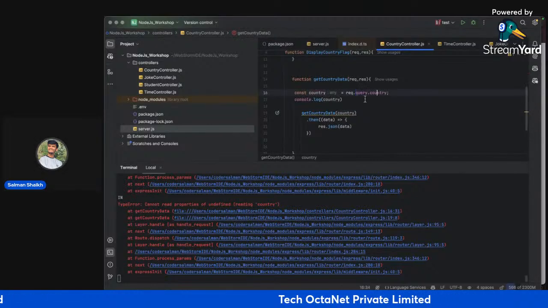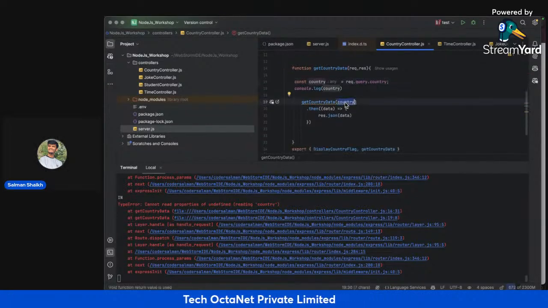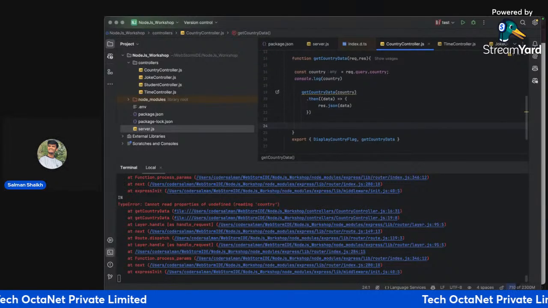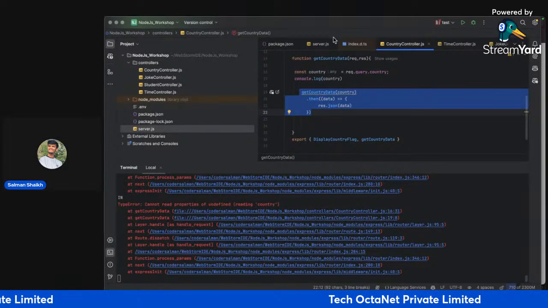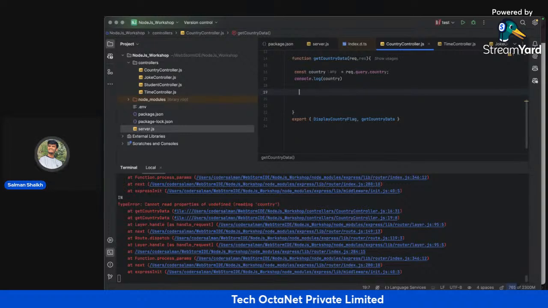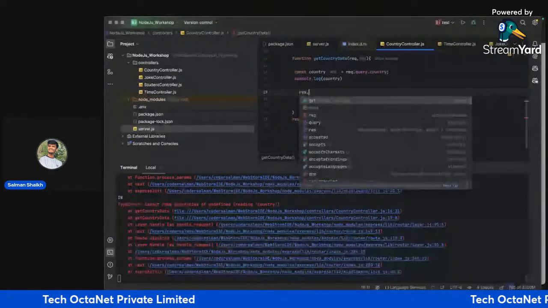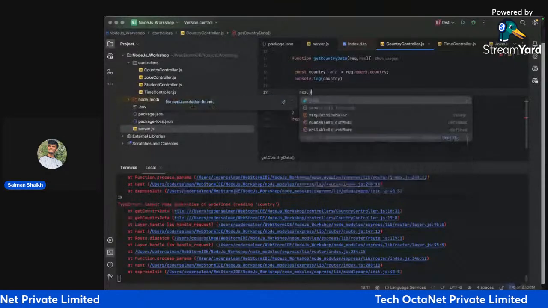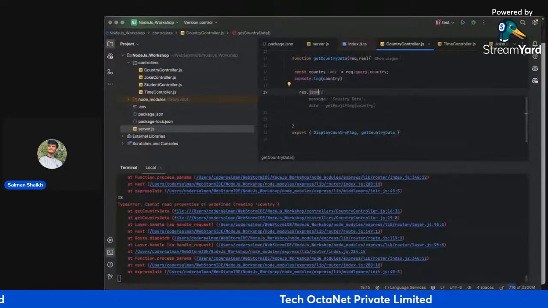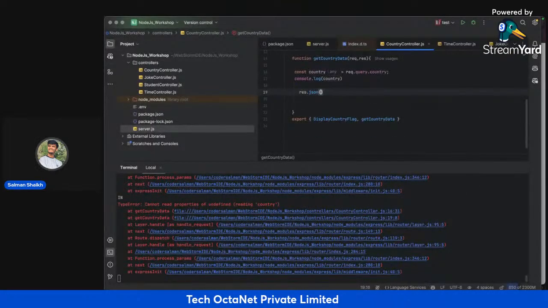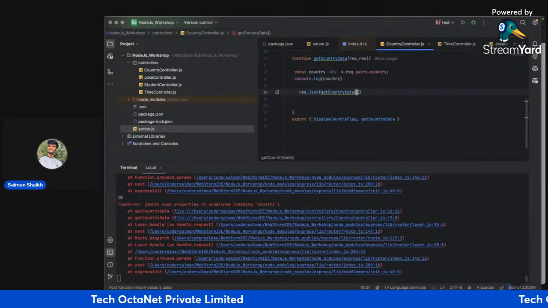We want this query, and then we want this to have the data over there. We can even do something like console, sorry, res.json, and in this directly we can have that getCountryData function.